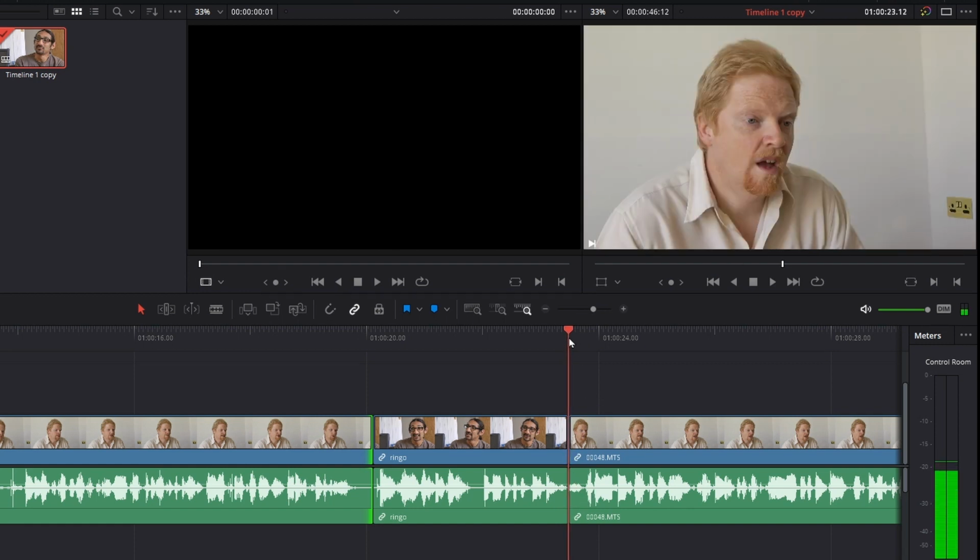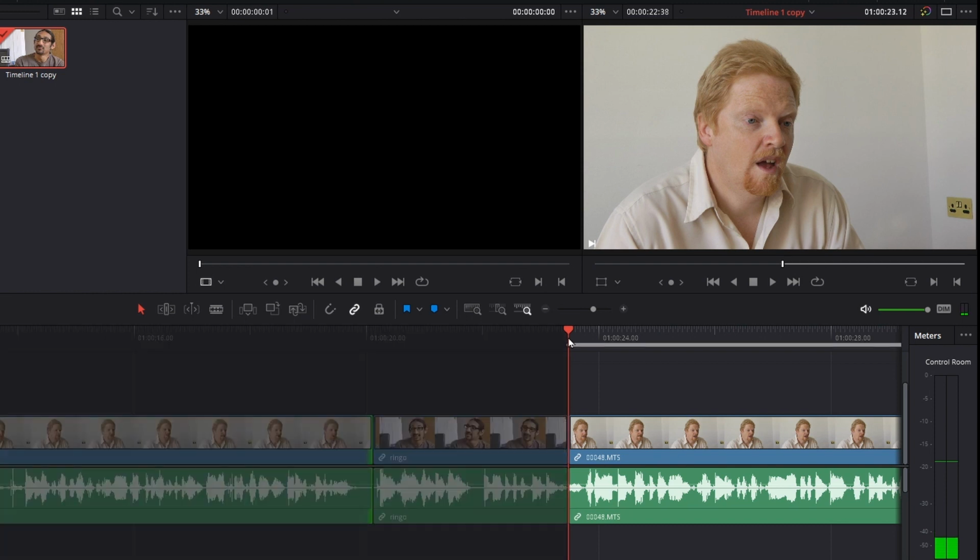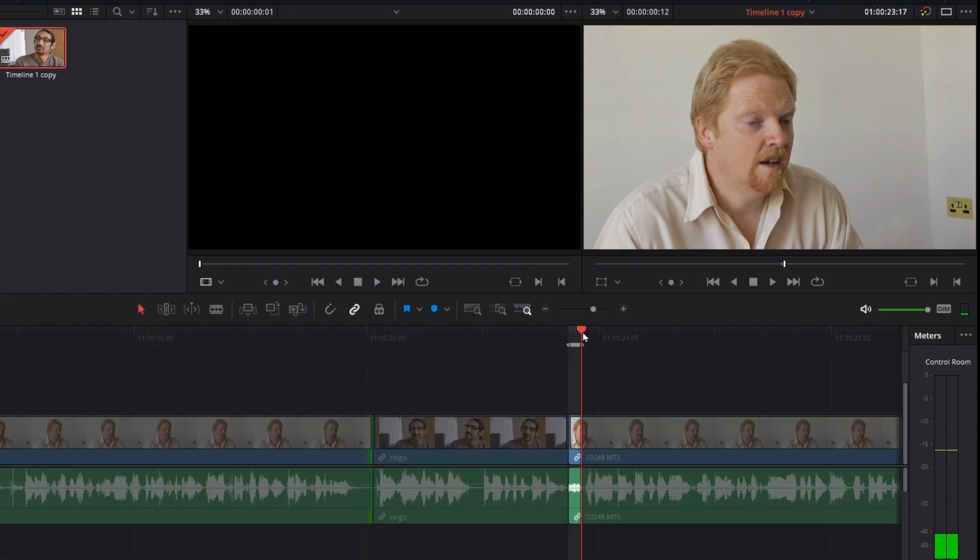I just want to chop out that little section in the middle. So I'm going to go here and mark an in point, just like I did on the clip. Go here and mark an out point. Again, like on our clip, but it's down on the timeline. And I want to get rid of that little section of timeline. So basically it's ripple delete that section of timeline. It is very easy. It's just press the delete key.